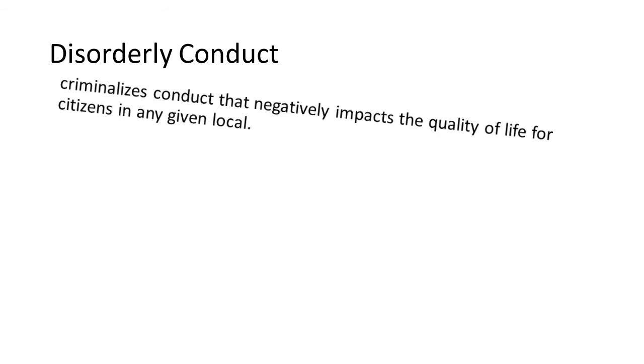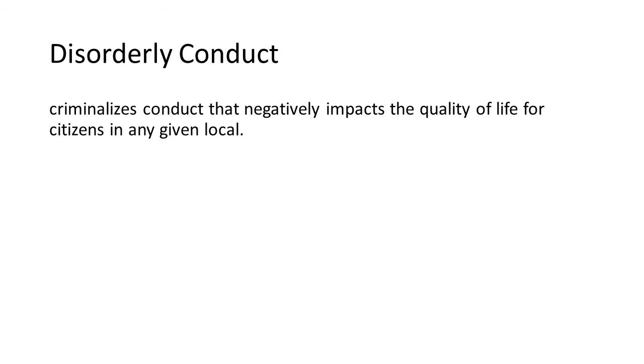We're going to first talk about disorderly conduct. It is also referred to as disturbing the peace. Generally, it criminalizes conduct that negatively impacts the quality of life for citizens in any given locale. It is usually an infraction or violation level offense. It is here in New York. In Texas, however, it's a misdemeanor. But it is important in that it preserves citizens' ability to live, work, and travel in safety and comfort.